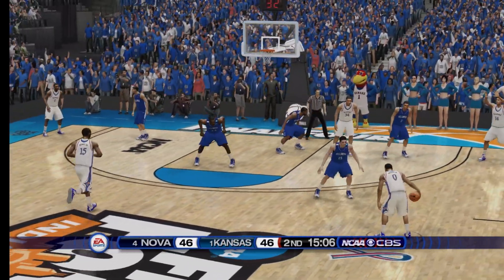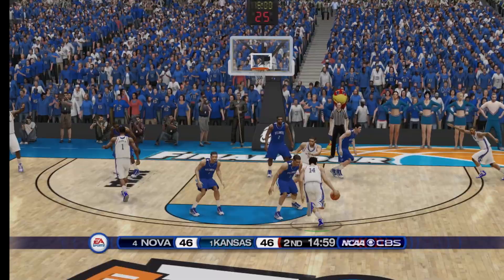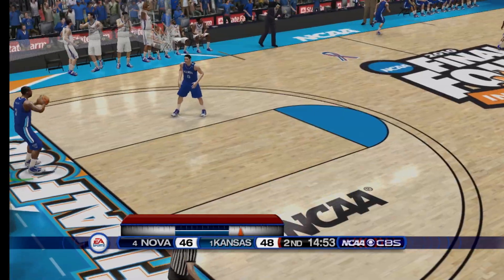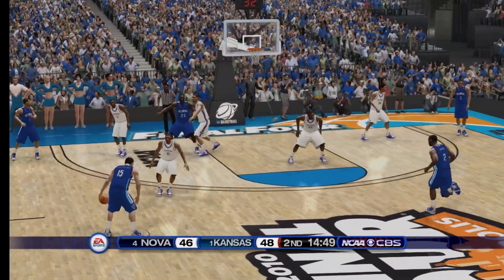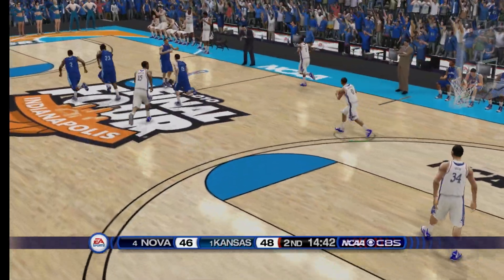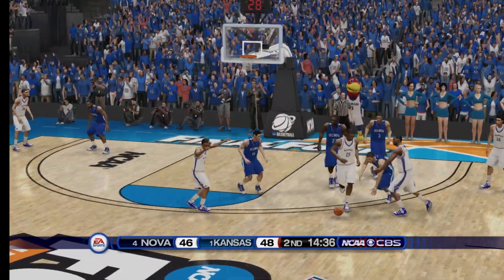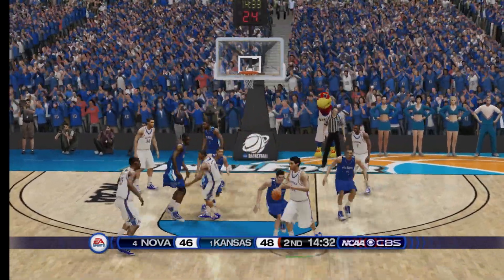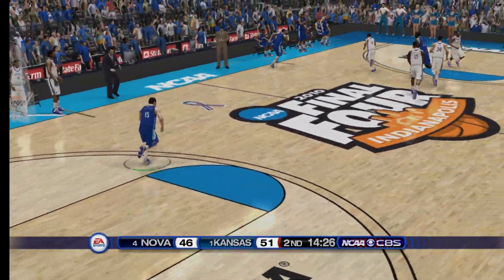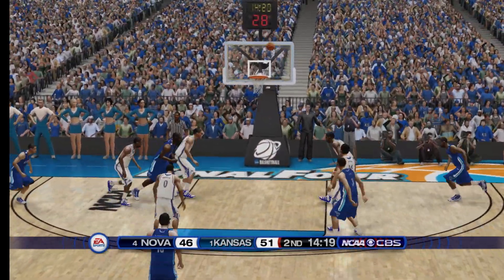In the paint — and he lays it up and in. He shoots from the corner with no luck. Oh, what a good rebound there, Gus — we've got to secure those ones. The more rebounds you get, obviously the better. Block! How did he even see the hoop from that far up? Jump shot — and he gets it.